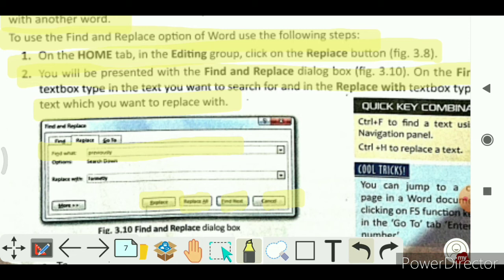So if you write here the word RANJIT, and if you want to replace it, here you write the correct spelling, and after that you click on Replace All, and this is how all the names where RANJIT has been written will be converted into RANJEET.